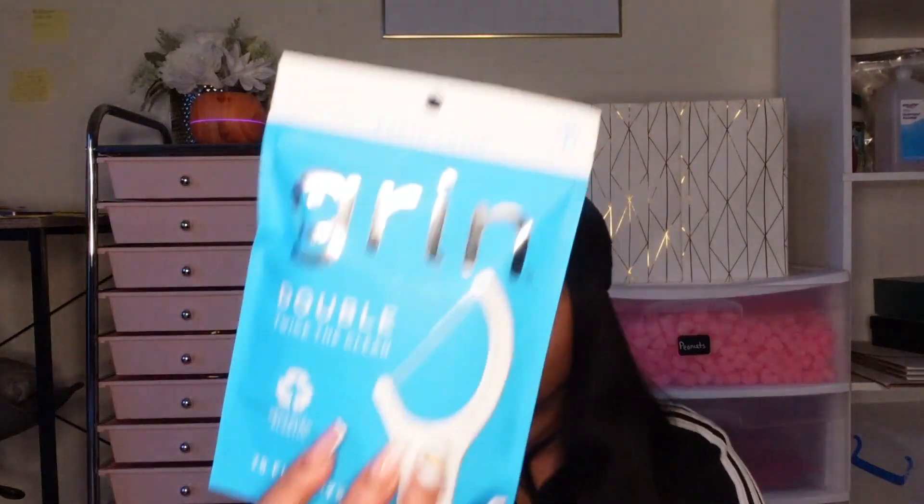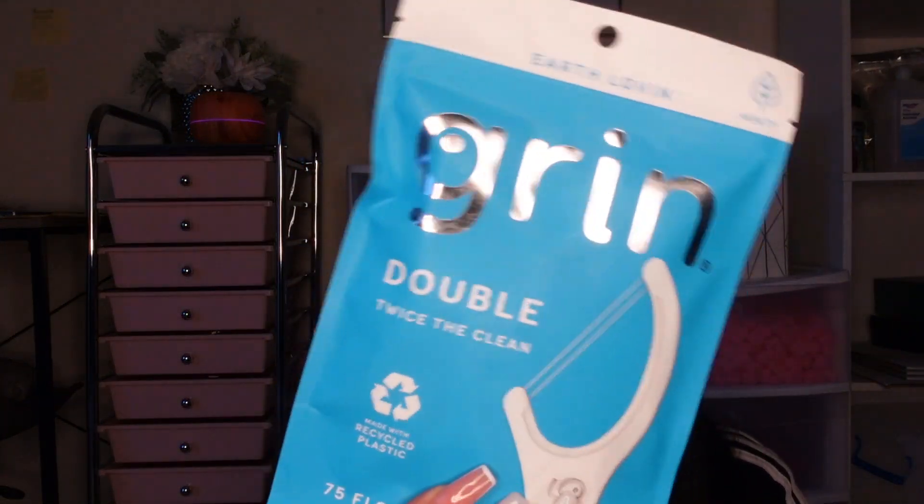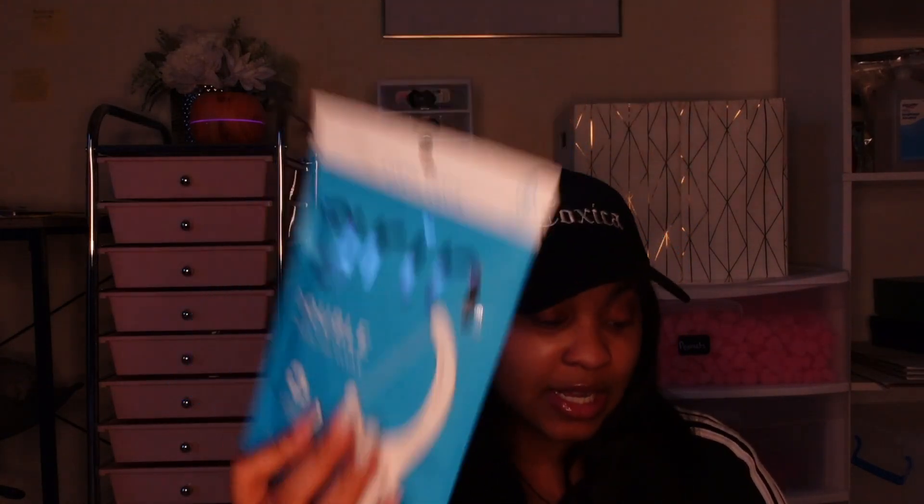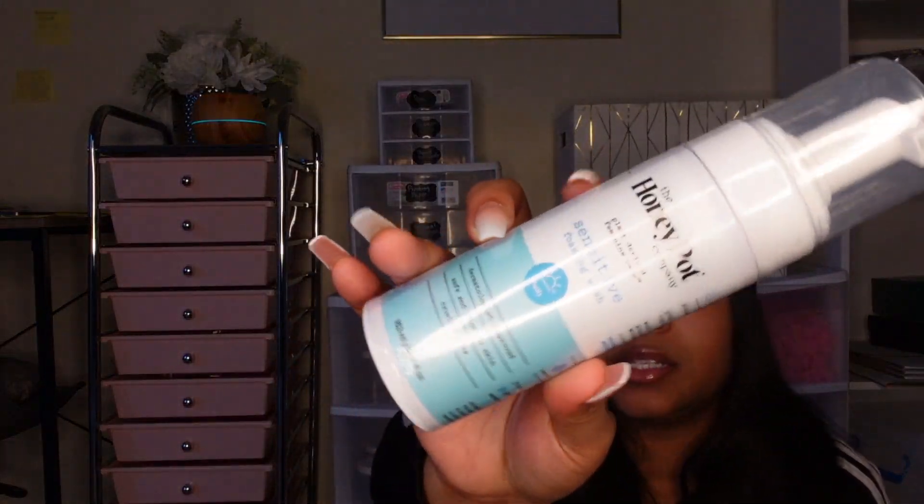I'm so excited — it smells so good. I cannot wait to use it and I'm going to let y'all know. The stuff that I'm buying is not just for myself — it's for my daughter too, because she's a growing girl and I gotta keep my baby up to speed. Y'all already know the Grin is the thing — I really love these. And here is the Honey Pot Sensitive. Dove Teen — I did not know that they had this. This Dove Teen 0% Aluminum.